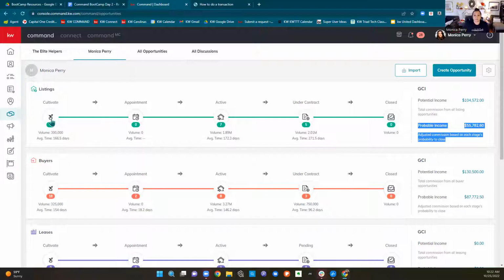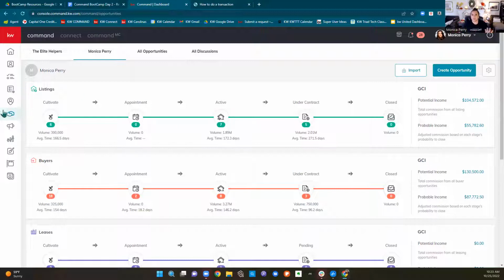So if I'm cultivating somebody, I have about a 5% chance that that transaction is going to make it into closing. And then as I progress down the timeline, the chance of me closing it goes up and up and up. Those percentages are already set. You can adjust them if you know that you have a different percentage chance of closing them. But I personally just leave them where they are because they're kind of just standardized numbers. So the more info that we put in, the better we turn out over here on the right because we can judge how much money we stand to make.